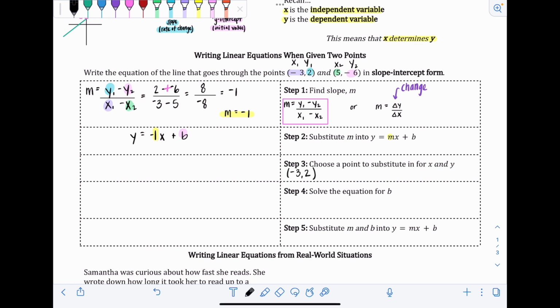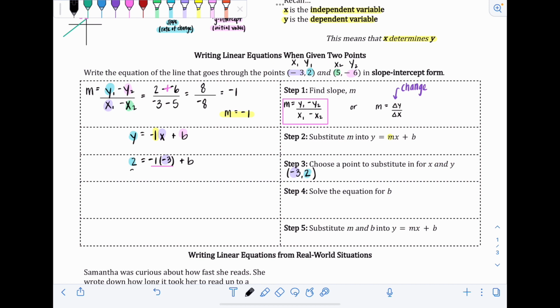2, and it doesn't matter which point you pick, so you can pick whichever one you feel is easiest for you. And we'll put the x coordinate in for x. So the x coordinate is -3, so we'll put that in there, and then we'll put the y coordinate in for y. So we'll put the 2 in right there. So then that'll be 2 equals -1, and then times x, which is -3, and then plus b. So we put in -3 for x, we put in the 2 for y, and then we need to simplify and isolate b. So we would have to multiply these two together next.